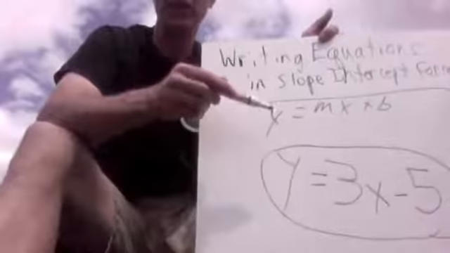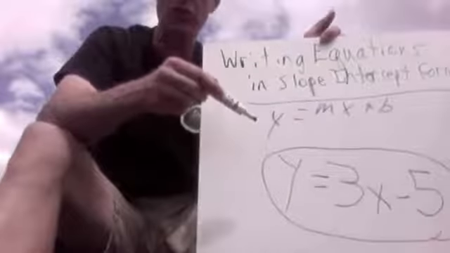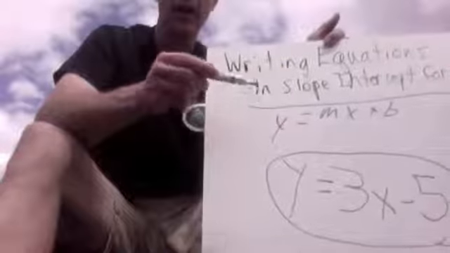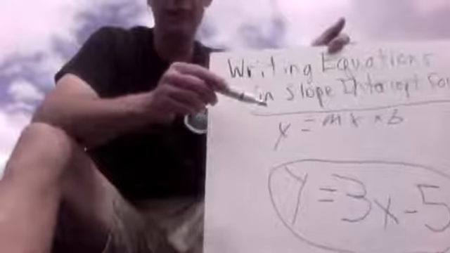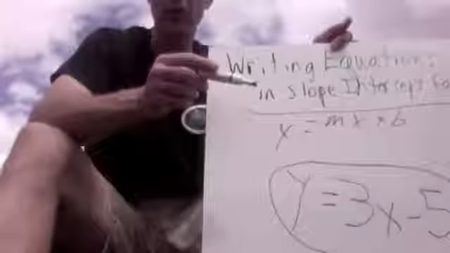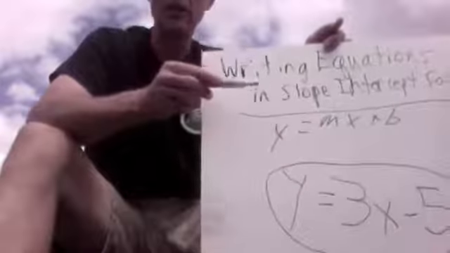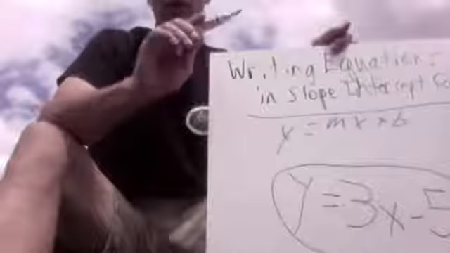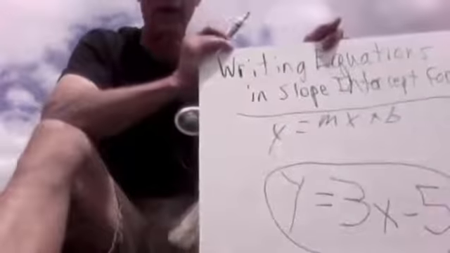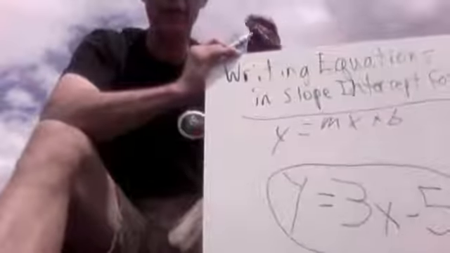Okay? The difference between this equation now and the one before is this works for any x and y that make it true. It's a more general form of it. Now, there's one level of complication that they could go further for you. Instead of just giving you the slope, they might have you figure out the slope first. Let me erase and put another equation up there. You just sit back, I don't know, wherever you are, on your couch or whatever, and I'll just sit in the back of this pickup truck and give you one more example.